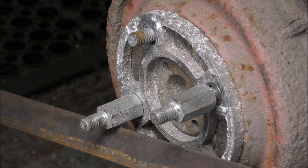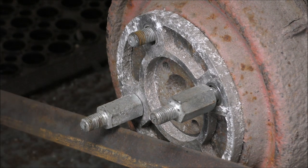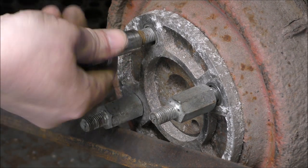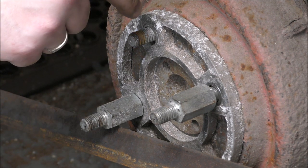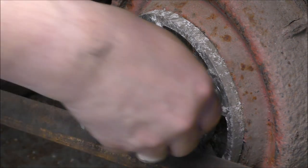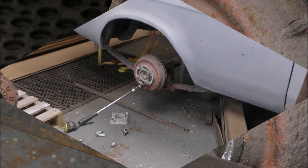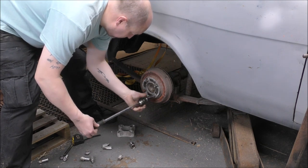It's just under 2 centimeters. And this, just under 2 centimeters. Which means this is still not going to go through that wheel and onto that. That's it, stop there. Unbelievable. So I still can't go any further, because I've got to change these studs. However, this looks like it's a spacer as well, so that might be enough to do it. I still want to get these studs off and get this other spacer off. So basically there is this spacer and this spacer. Bloody hell. I'm not beaten yet. Not by a long shot.